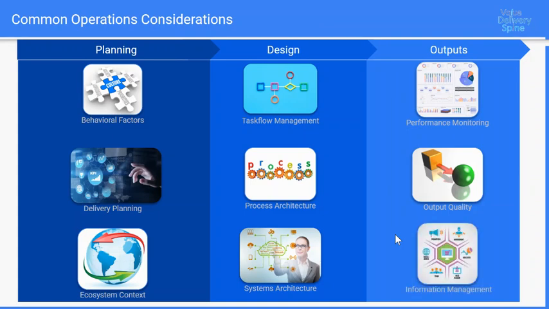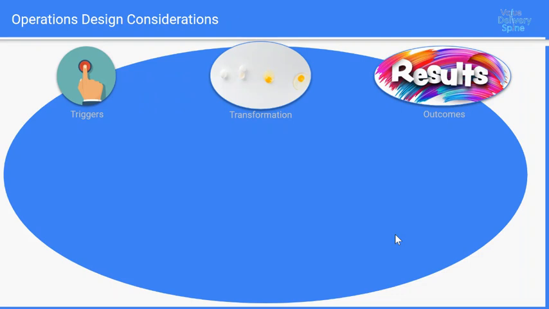And finally, we're going to have information that we manage through that process, and that information will continue to support other activities and analyses, communications, etc. We want to figure out how we want to manage that information as well. So these are the big considerations for operations design. And we'll jump into some last considerations here.